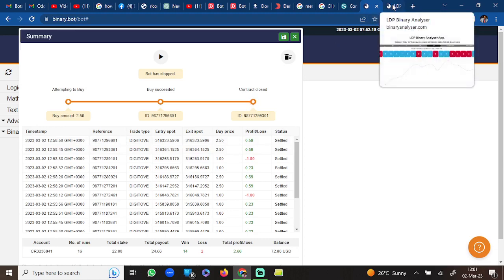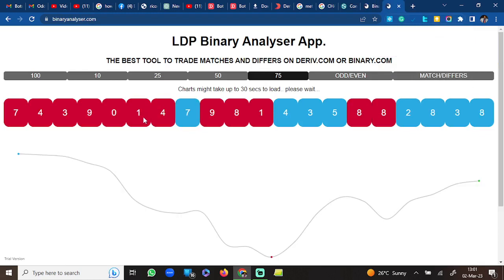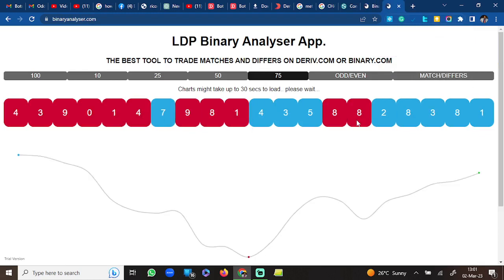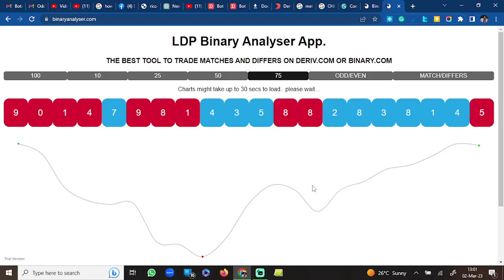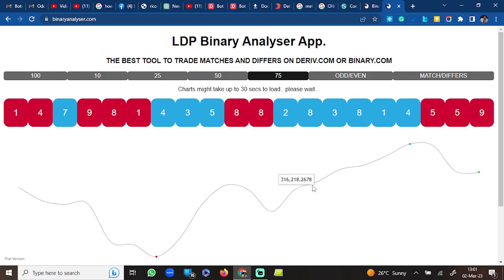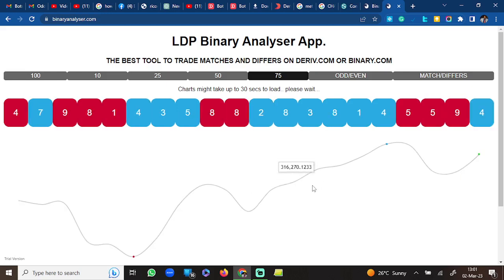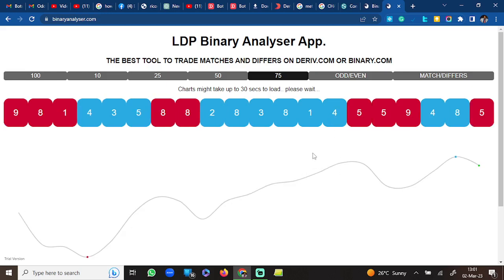So you find that you've had so many sessions, and at the end of the day, you can see now we're having 0, 1, 1, 1 appearing so many times. So you know that the market has changed based on what strategy you're using. It doesn't have to be one always. It depends on which strategy you're using.